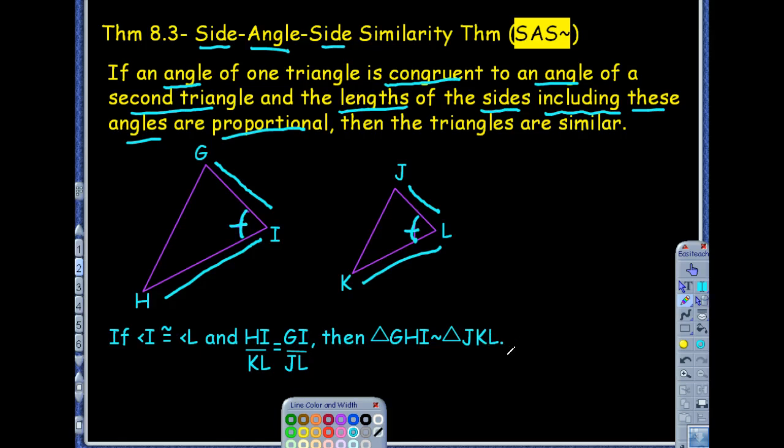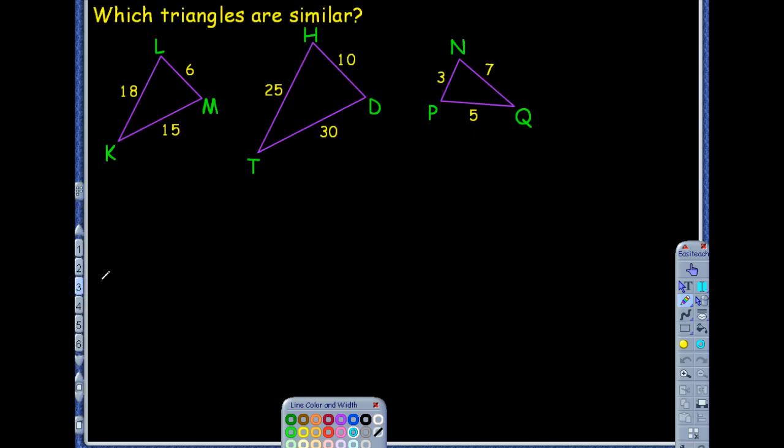Okay. So the three options we have: angle-angle similarity, side-side-side similarity, and now side-angle-side similarity. So we're limited here. Yeah, we are limited. Unlike congruence, there was more involved with congruence. And make sure you always use that similarity mark on there too. Okay, so really that's what we're going to focus on today.